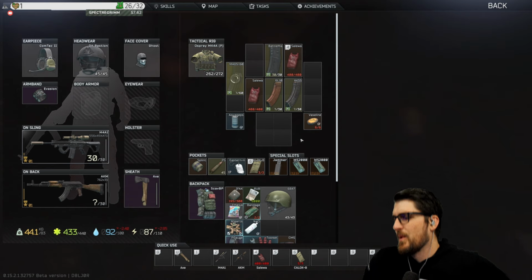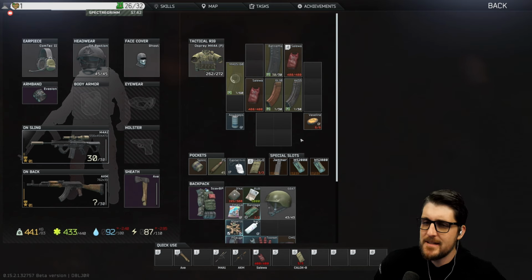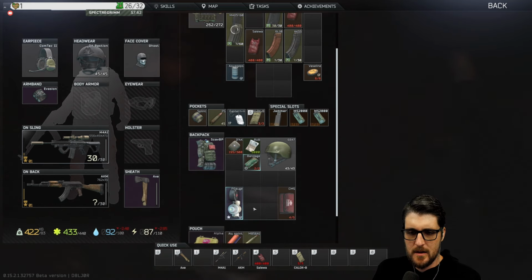Blood Moon, the cultist spawns are now doubled. Hey Lux, how are you? How go the raids? They're not bad. I need to slow down. That's really about it. I'm playing them a little too fast.